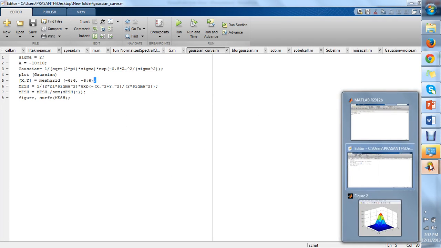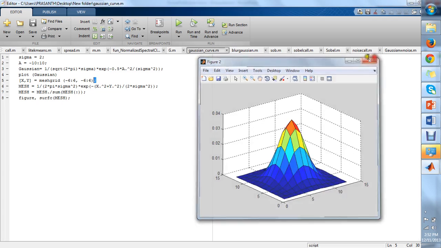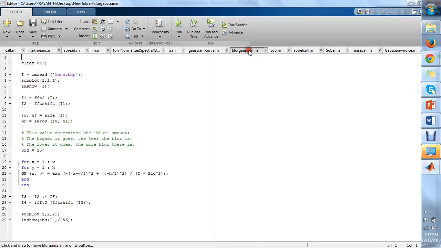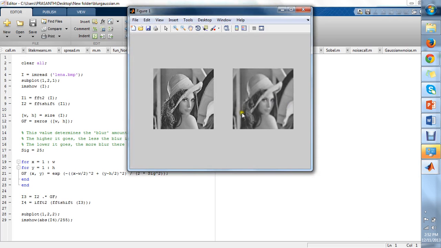And next we see the blurring that is caused by the Gaussian function. The blurring effect is seen here from the original image.